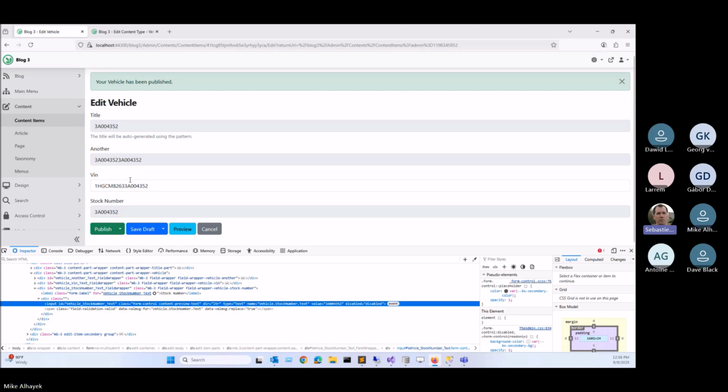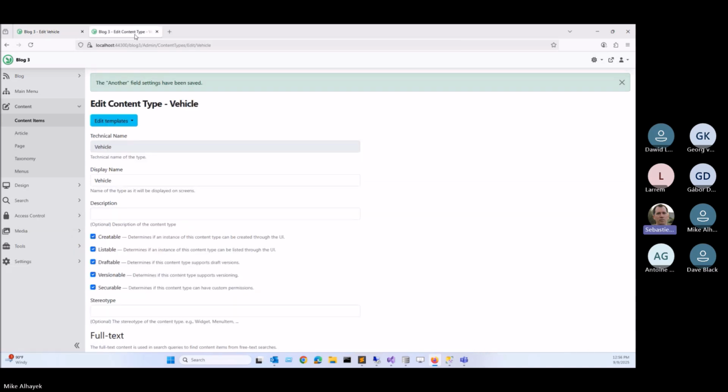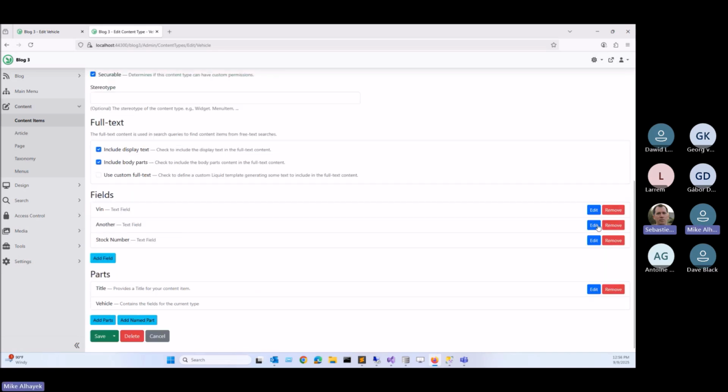So another is able to inject from stock number, but stock number can't inject another. And you added another after stock number. That would explain why.